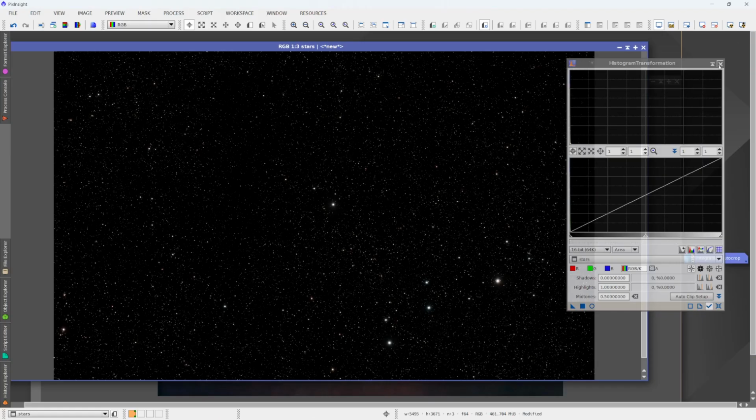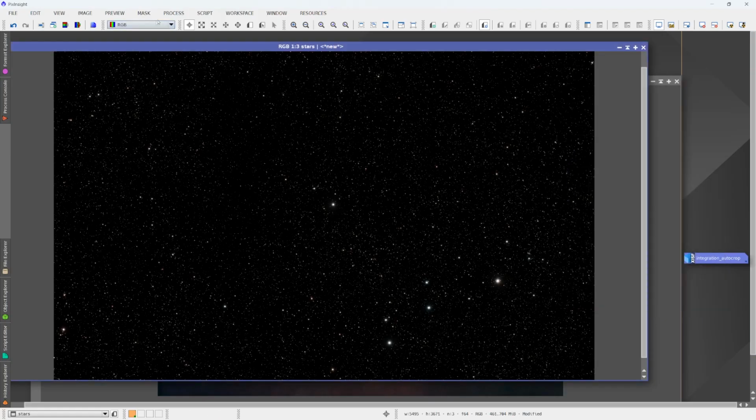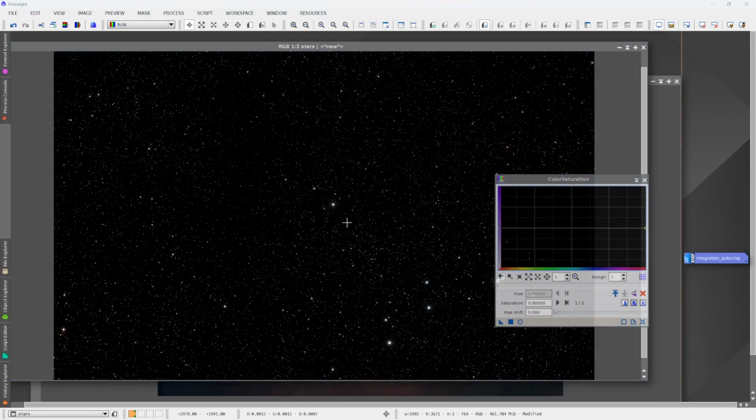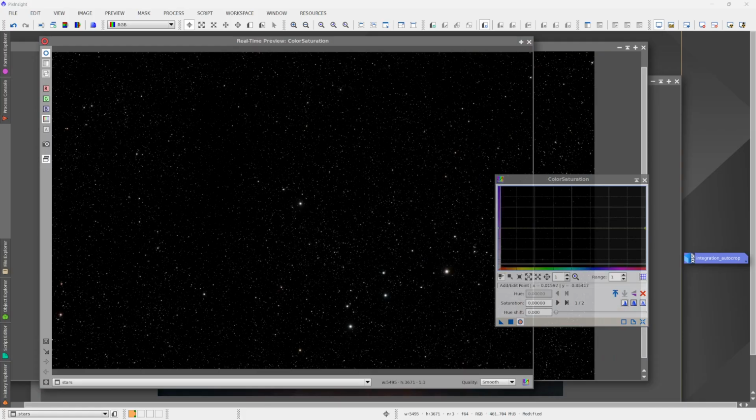So what we'll do now is we'll go to colour saturation, which is there, and all we're going to do is give the colours a stretch in that vein, and as you can see, we've got the yellow reddish, the blues, there's a couple of greens around there coming back up, so that will do lovely.